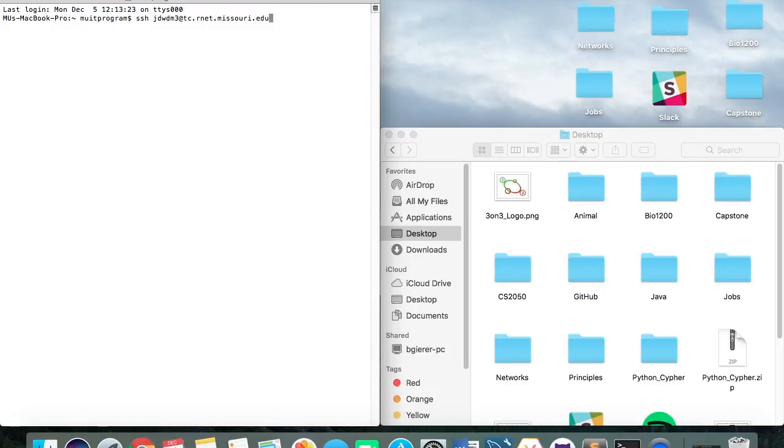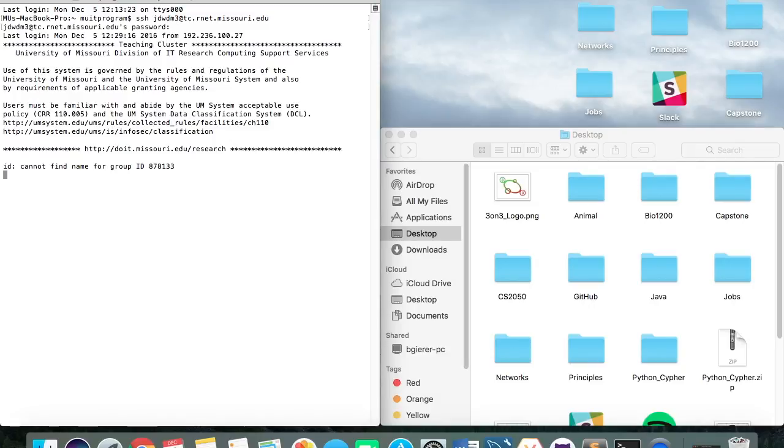If you are working on a Windows machine, please refer to the instructions that are above, as you will be using PuTTY as an SSH client to connect from a Windows machine. Okay, follow the prompted instructions, type my password, and if you have a correct username and correct password, you're good to go, you're logged in. You should see this screen right here.